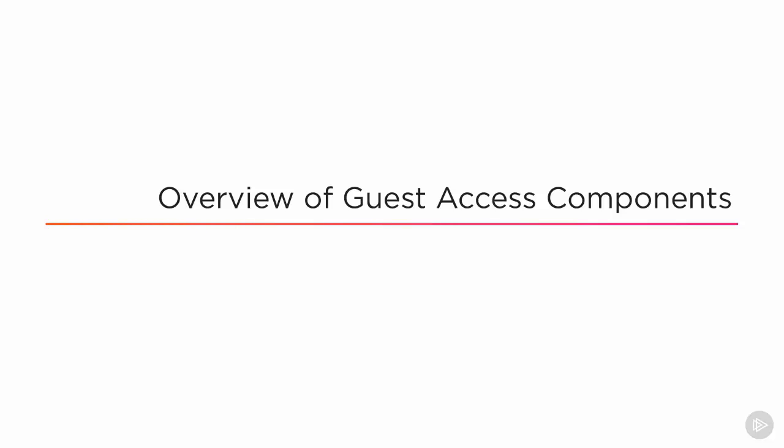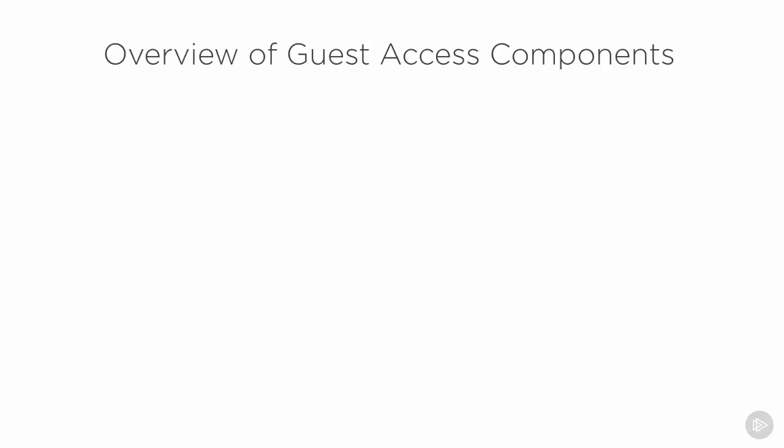Okay, so would you believe that there are 3 main components to offering guest access? Well, there is. Let's talk about what those are. Would you also believe that you already know what one of them is? You do, especially if you've been following along with this course. The first element or component of guest access is WebAuth.